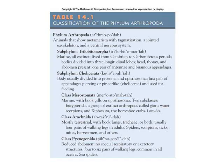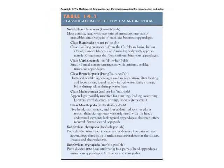More about that later. Here's an introductory look at the taxonomy, which of course we'll go into in more detail as we go through the groups. We will work first at the subphylum level. In most cases we will divide subphyla into classes, and in some cases we'll even go down to the level of order. Depends on the group. It is a complex taxonomy, and we'll deal with each group individually as we get to them. Here you see the first subphyla we'll look at, and later on we will look at additional subphyla. Here are the crustaceans and the subphylum Hexapoda, which includes the insects. We'll be talking about arthropods for quite some time.